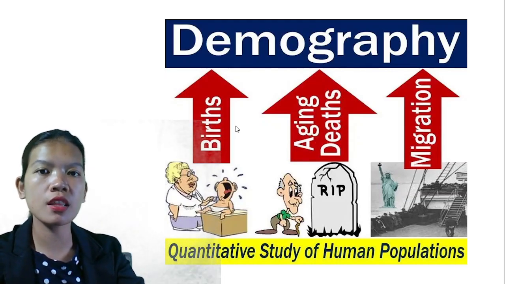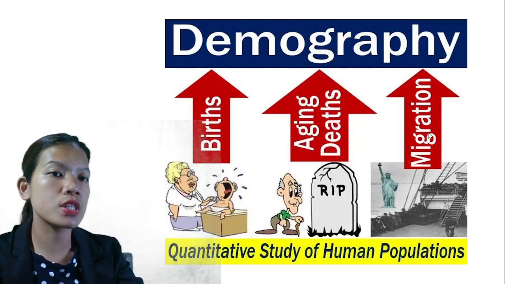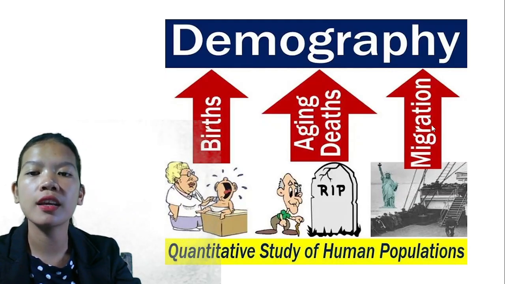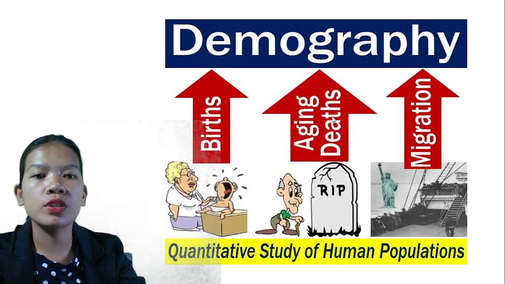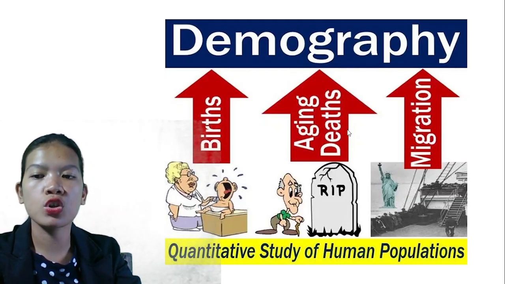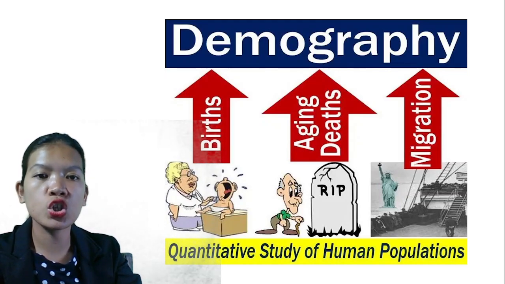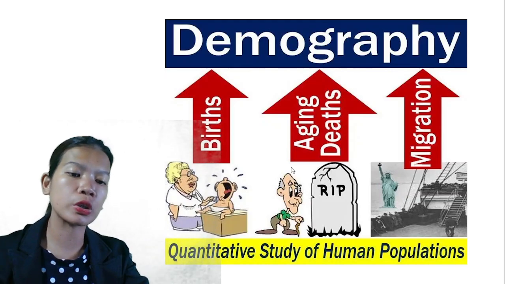Important terms in this lesson are human migration, fertility rate, mortality rate, and population aging. Human migration involves the movement of people from one place to another with the intention of settling permanently or temporarily at a new location. The fertility rate is the average number of children that would be born to a woman over her lifetime. The mortality rate, on the other hand, is the average number of deaths in a particular population. And population aging refers to changes in the age composition of a population such that there is an increase in the proportion of older persons.